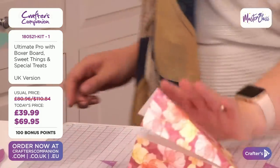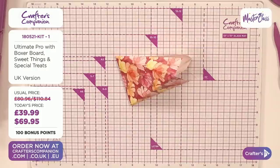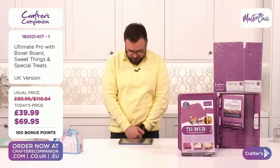And then if you've got some bits of ribbon, so if I get some of that lovely summer sunset ribbon, there's a ribbon bundle on the show for you as well. Get yourself over to the website, hit the Shop the Show button, and you'll find it all in there too.